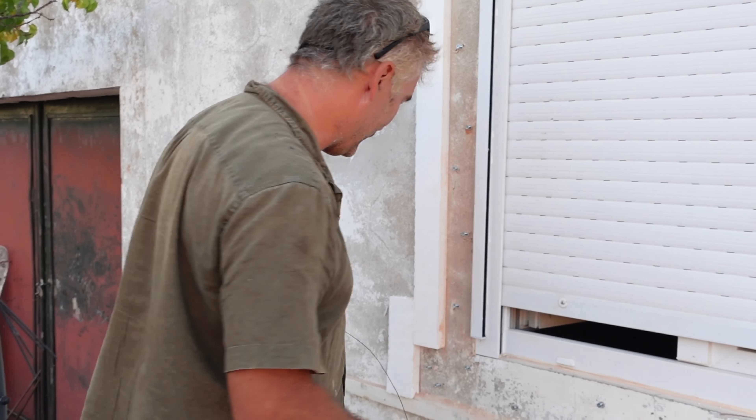I actually broke my mixer a couple of days ago, so I'm having to use my rechargeable cordless drill, which isn't the best thing to use but it does work. The wall is PVA'd. Since I've lost my hawk I'm using my Italian trowel as a hawk to render this on.